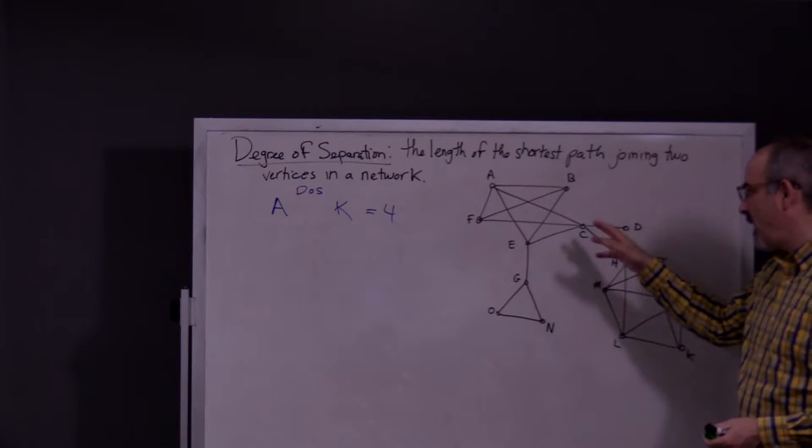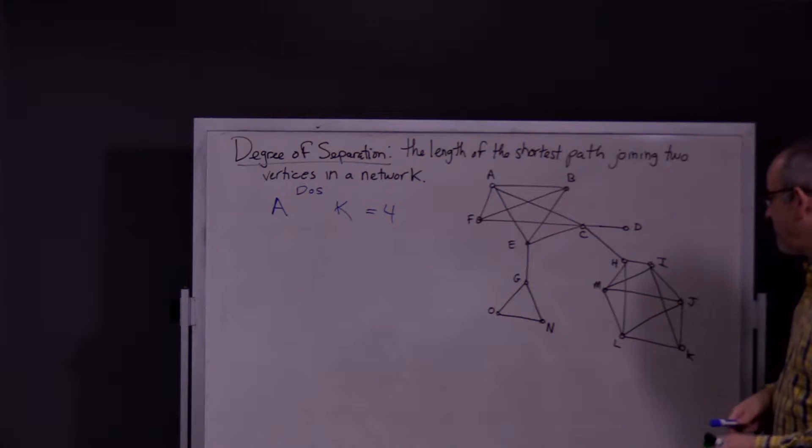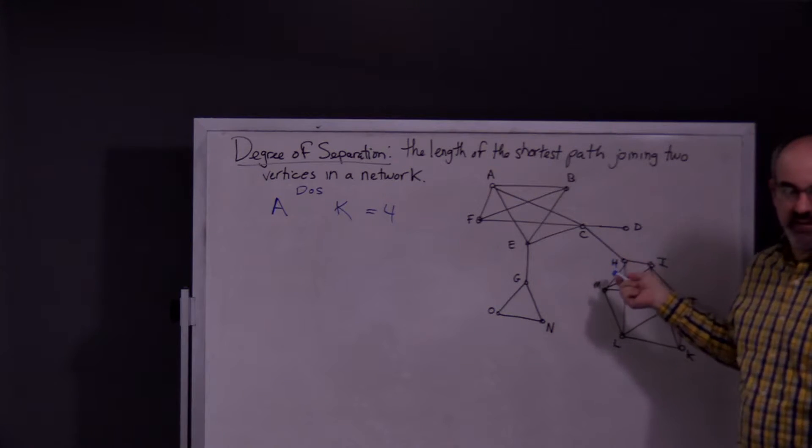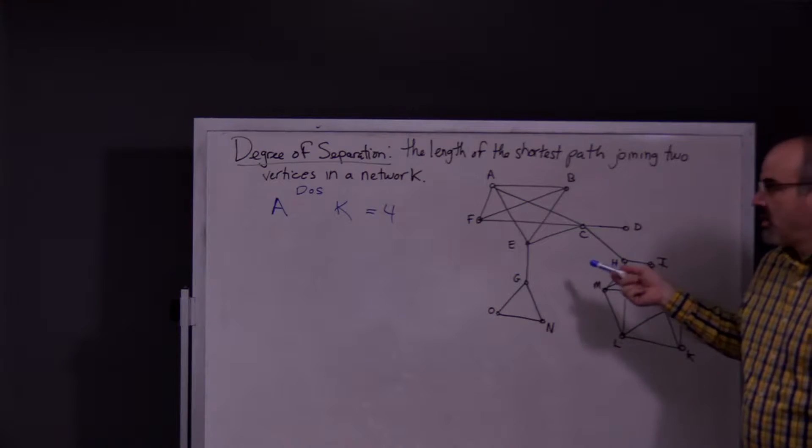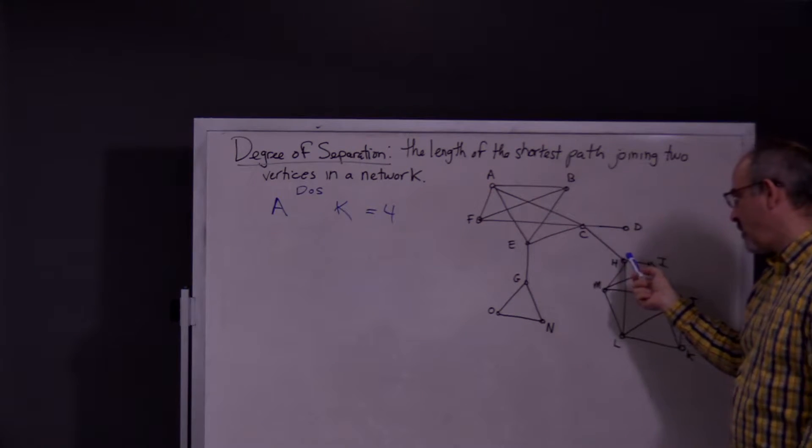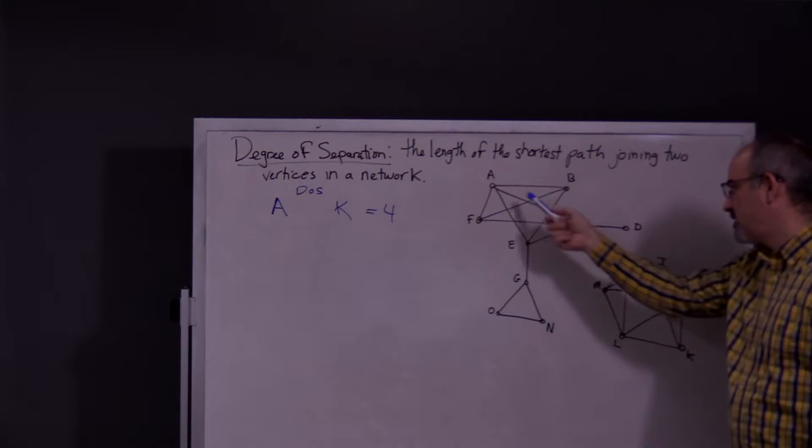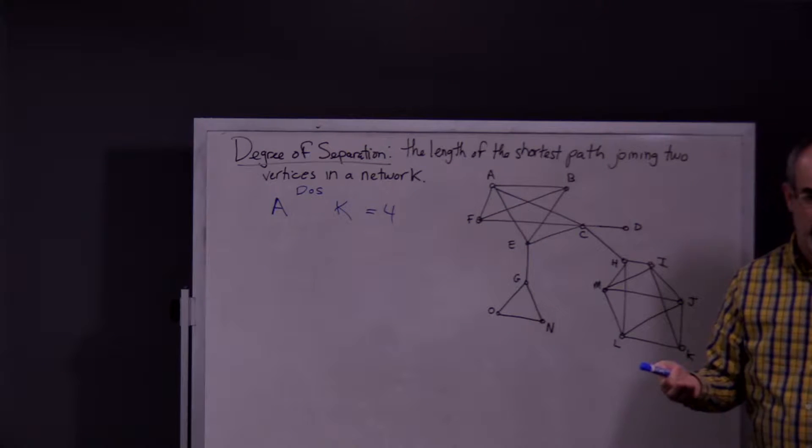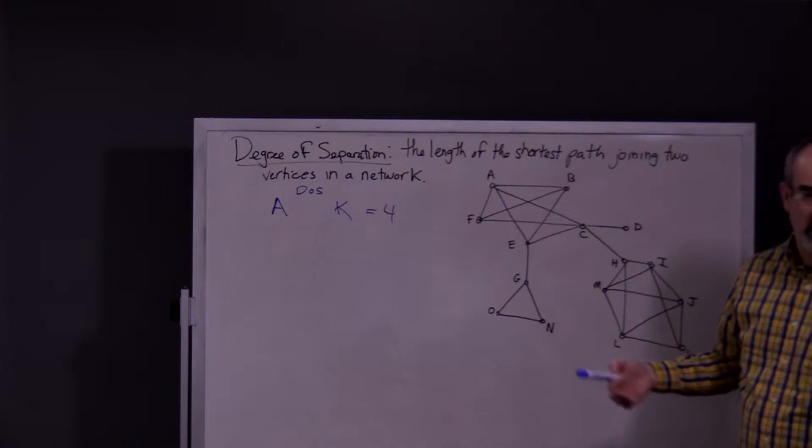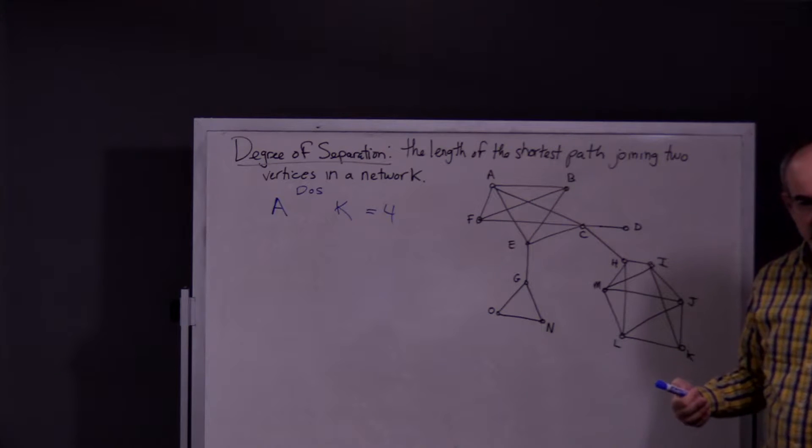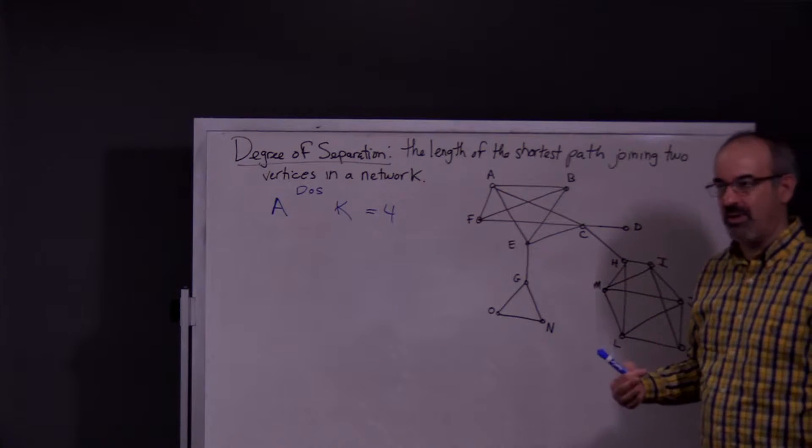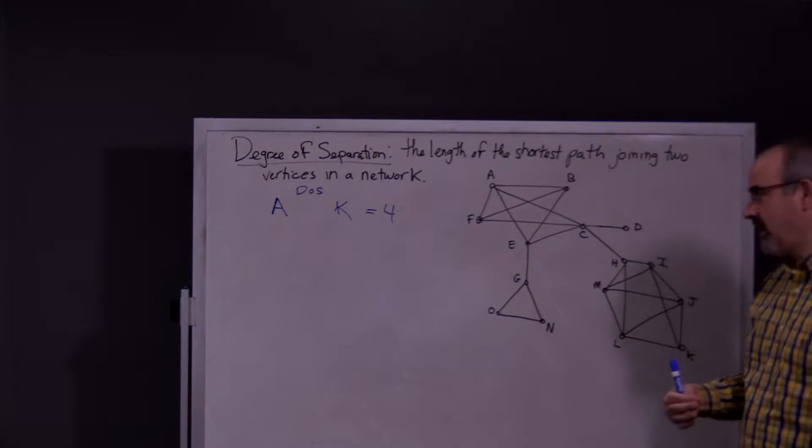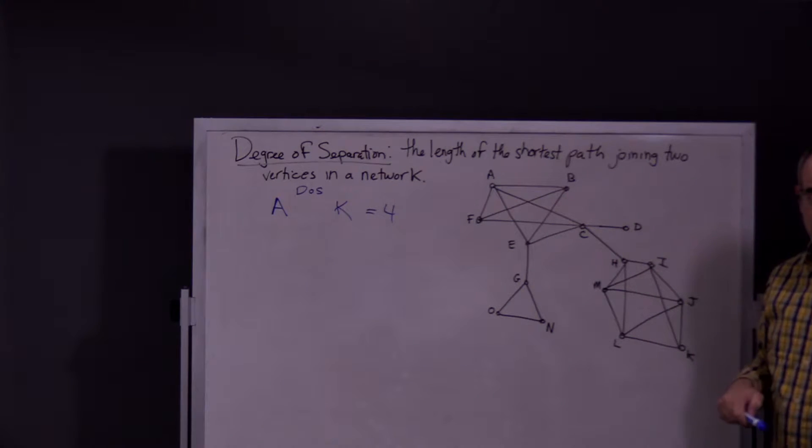But, can you think of a way shorter to get from A to K? Like I said, to get to K, you're eventually going to have to go through H. So, the shortest way from A to H is two. Okay, that's the most direct route. It has to be two, right? Well, I mean, it could be even more, but you know it can't be less. The only way it could be less would be for it to be one. And that would mean that there's an edge that goes right from A to H. And there isn't.